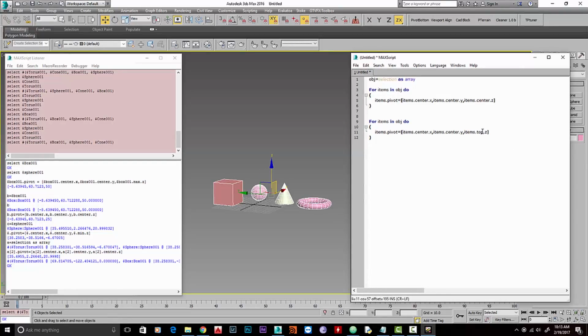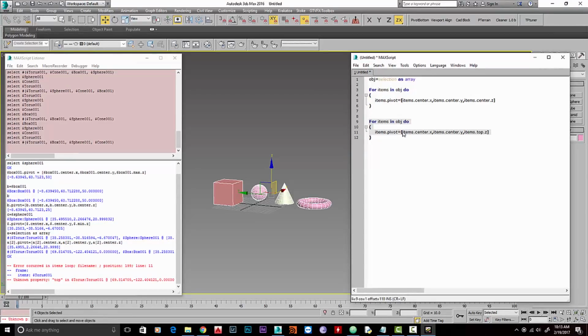Now if I run this code, it will store all this into obj, center the pivot first, and then pivot it to the top. Since I'm only doing it on top, I don't need to evaluate the centering line again. So rather than doing that, I'll just select these and hit enter.